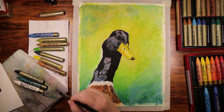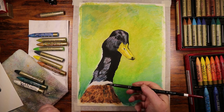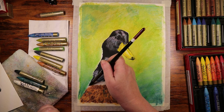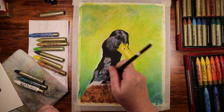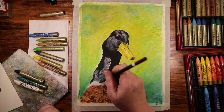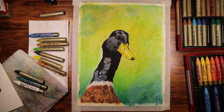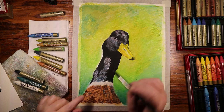And then get a little bit of water and maybe, oh, maybe not. That's okay. I was thinking we could kind of push it up into the black a little bit, but that's not going to happen. So maybe a little bit. Make it that little fuzzy, imperfect feel on the edges. Like that. So it's not pure white, it's got some reflective stuff going on, which is what I was looking for.